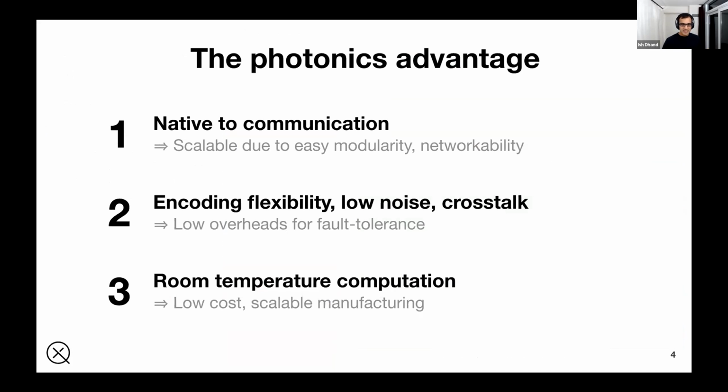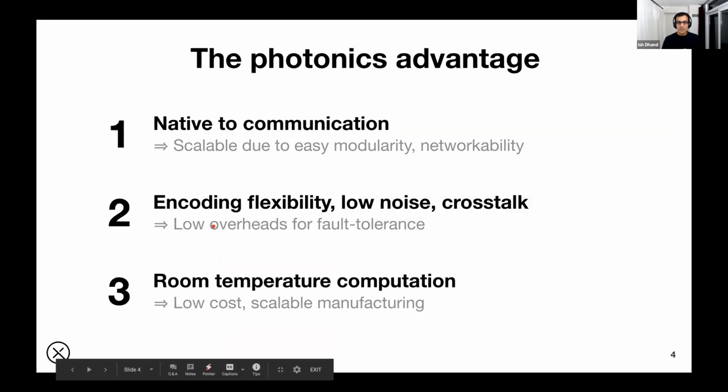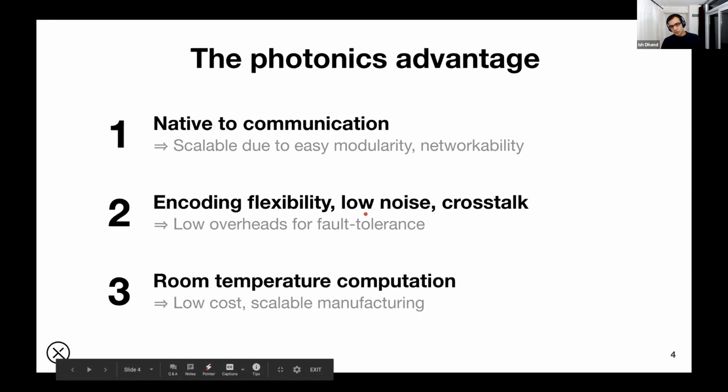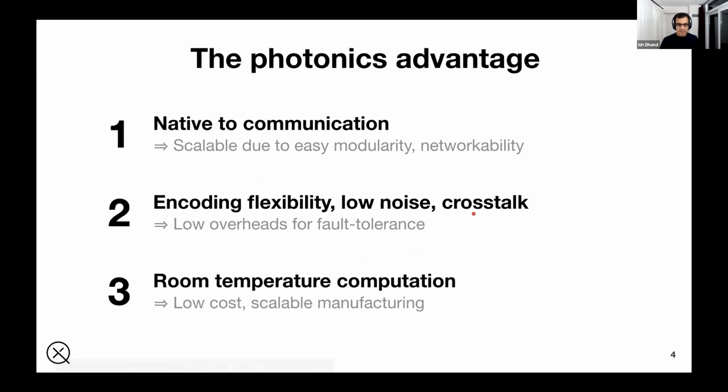And also, photonics provides us with really nice flexibility as far as encodings are concerned. So you have flexibility about how to implement a qubit in the state of light, and also on how to put many qubits together into a logical qubit. And also, since we are building upon decades of hard work from silicon photonics, there is low noise, there is low crosstalk. All these things put together means that we will have better overheads, which is very important for getting to fault tolerance. And finally, we have the icing on the cake, which is that photonics gives us room temperature computation. And this means basically that you can use processes that are already available in fabrication today. And this is really a big boost to scalability.